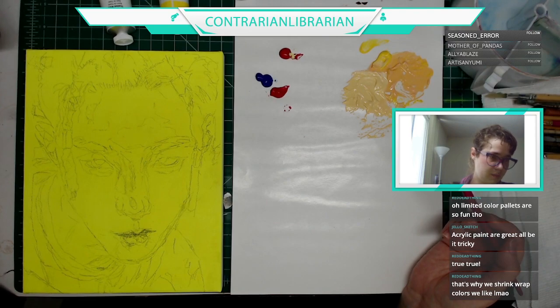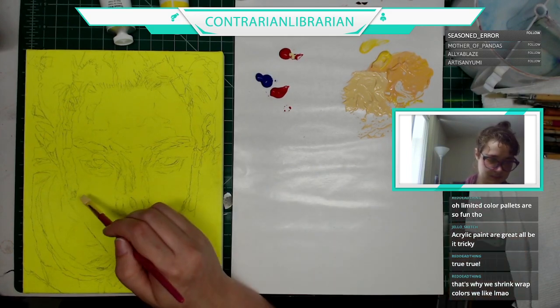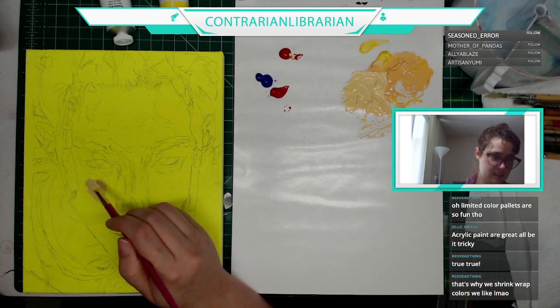Let me pull up the reference picture. Come on, Pinterest. Don't fail me. I have it saved to my phone, but I also want to be able to scroll between the two, the palette and the reference. Okay, this goes here.